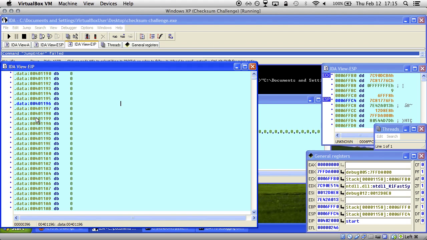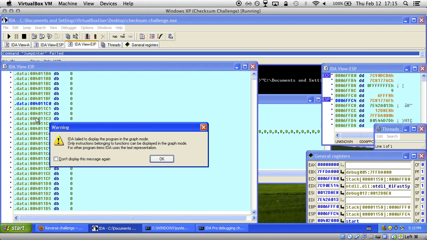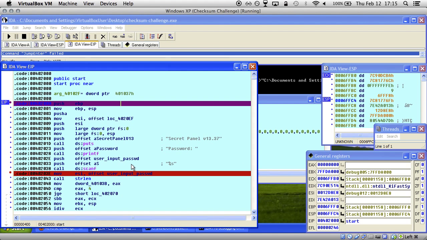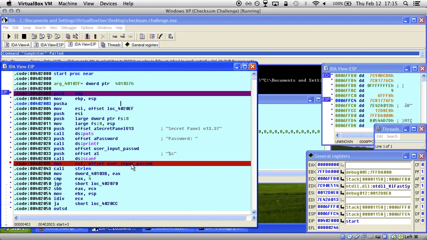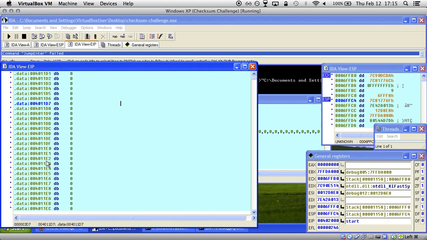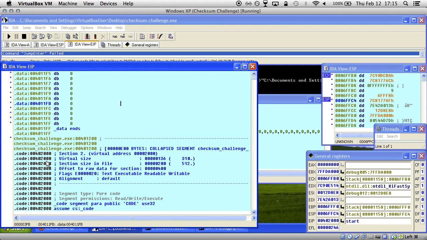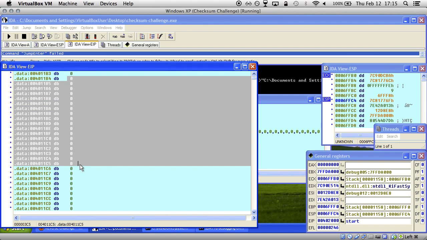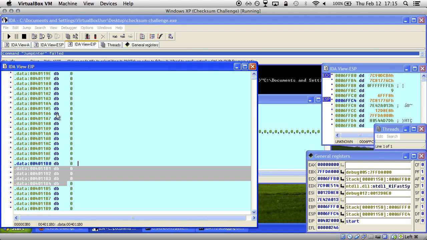Sorry? How did you get there? So I just went from graph view over here and scrolled up. If you just scroll up, it's showing you all of the memory in a flat sense. So yeah, you can see that all of this memory here is being unused. This is all just a bunch of zeros, so that's how we know that we can use this memory over here.